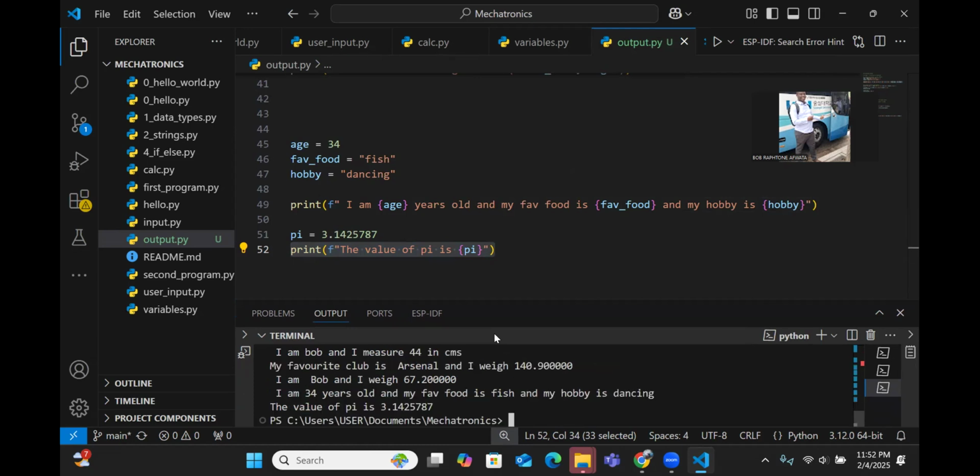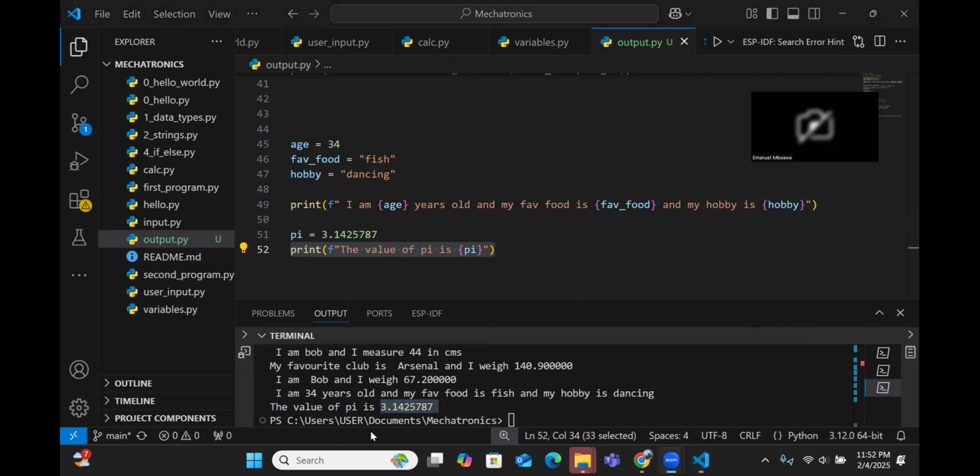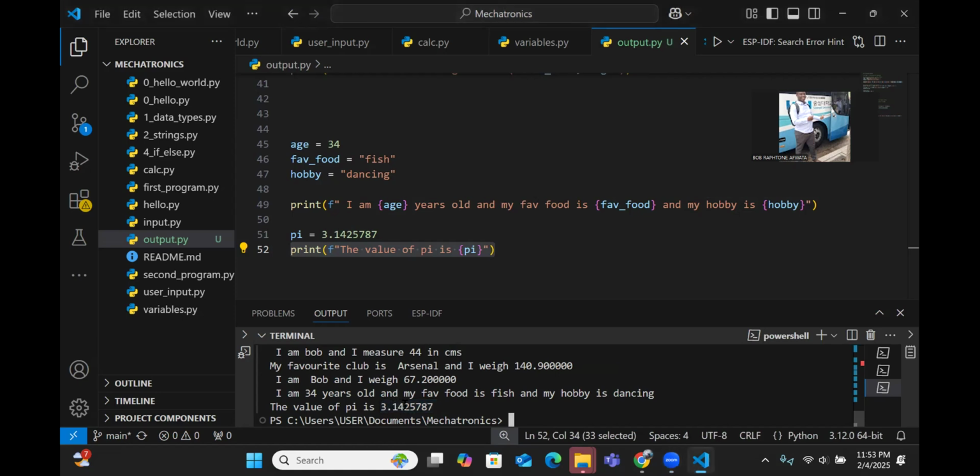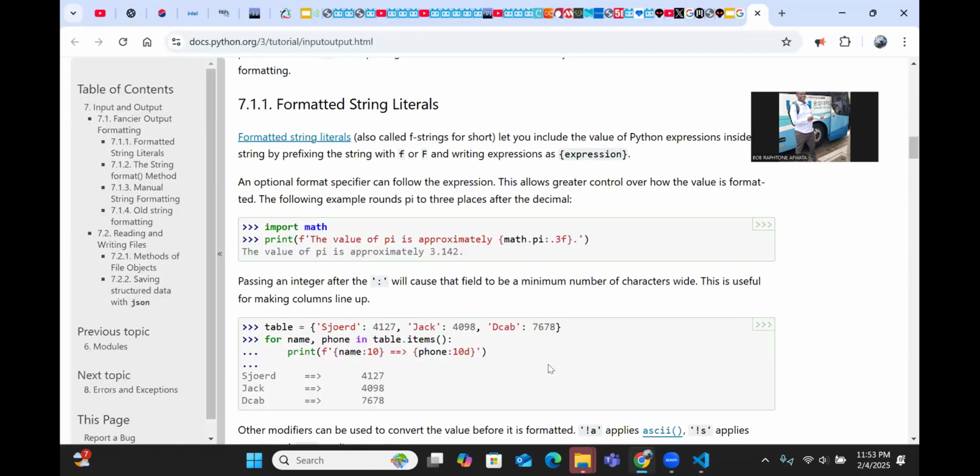Right. So it tells us the value of pi is 3.1487. Can you see that? Yes. So you can decide you want to do up to 2 decimal points, 4 decimal points, 5 decimal points. How do you do it? That is where this comes in.